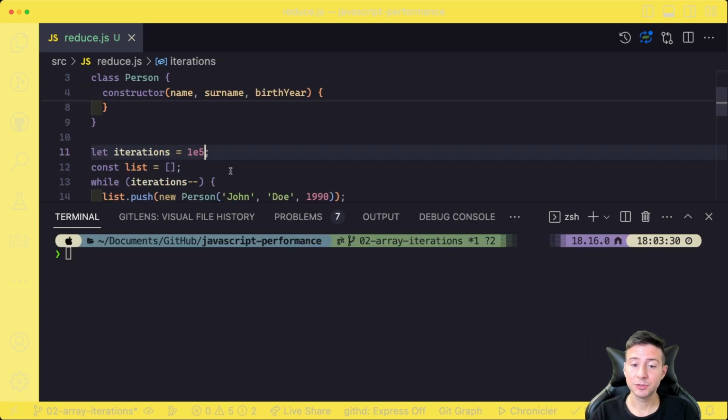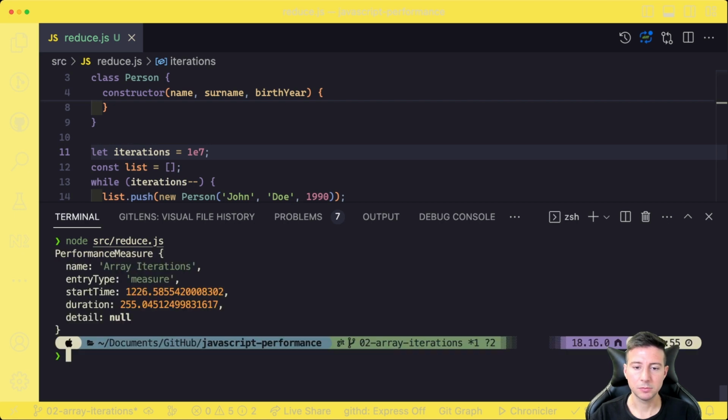Okay, now we can try to move this example to another level. And we can go back to our code, and we can create a big array with, I don't know, 10 million elements. Then we can go back to the terminal and run again the script. And oh my god, what's happened? 255 milliseconds. It's incredible. It's a completely different time respect of the previous example. And as you can imagine, it's a better example and a better approach. So now we can jump on it to understand why it's so beautiful.